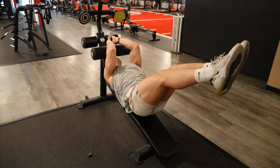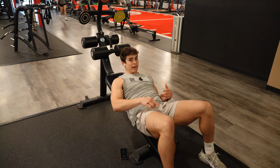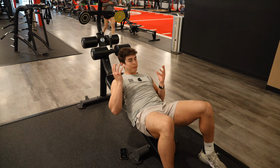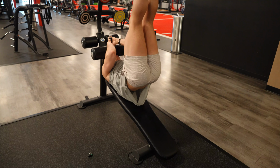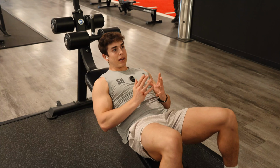Now, you're only gonna be able to do these for a couple reps if you do them properly, slow and controlled. And then once you get to the bottom, you're probably gonna have to put your butt back on the bench, but try to keep it up for as long as possible. And then bring your legs back up, bring your core up off the bench, your butt up off the bench, and lower again slowly.